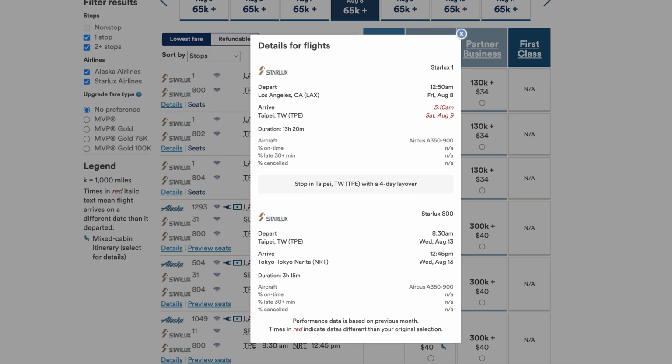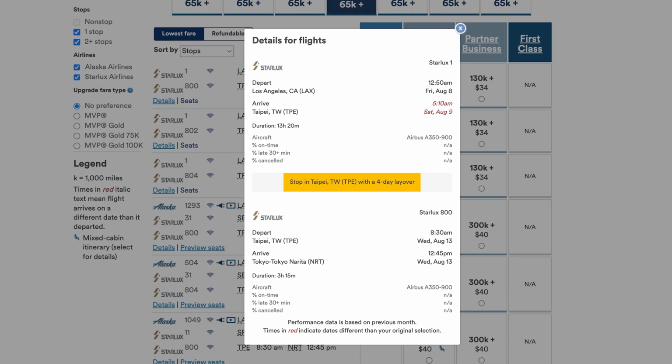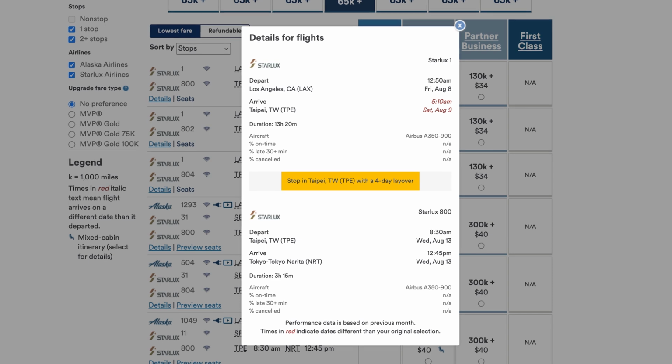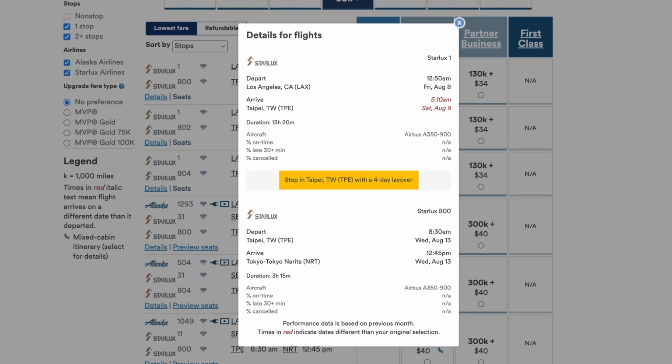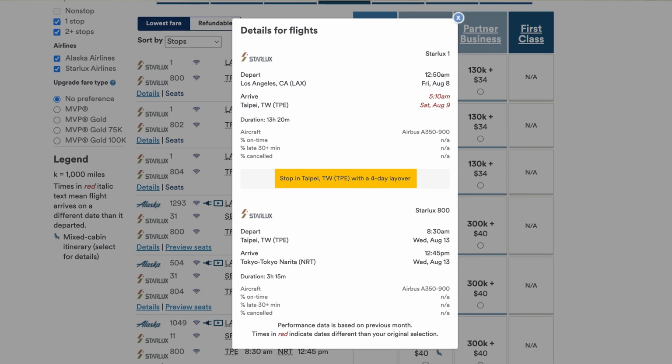But essentially what you can do is that you can go from LAX to Taipei on Starlux, hang out in Taipei for like 5 or 6 days or however long you want, and then continue up to other places that Starlux flies to, like Tokyo if you wanted to. So you get to see 2 cities instead of 1. So that's what a free stopover is when it comes to the Alaska Airlines Miles program. You can also do it on the return flight as well. And so you can do a stopover on the way out and a stopover on the way back. You do have to meet a list of criteria in order to build those stopovers, but those stopovers are free.